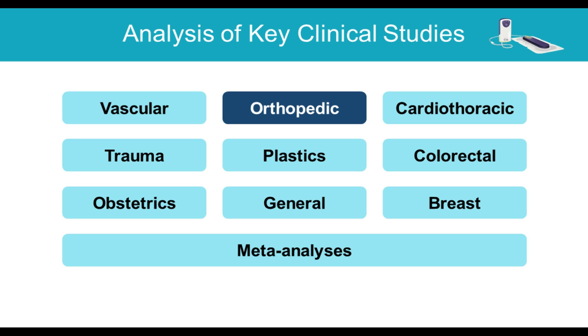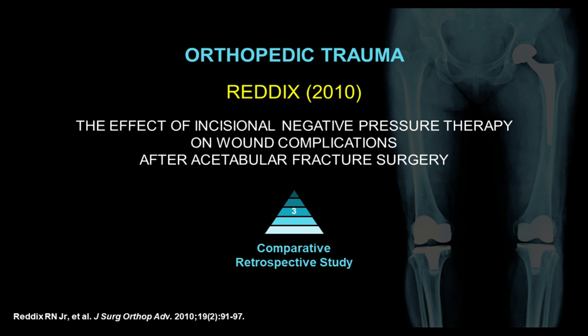That's some background, and I think it's important to put in context to try to understand the clinical studies that have been out there. Since I started using this in 2014, there's just been an abundance of literature published looking at negative pressure over closed incisions. I'm really going to focus on the orthopedic part of that, given your interests. And I'll start with some of the early orthopedic trauma studies.